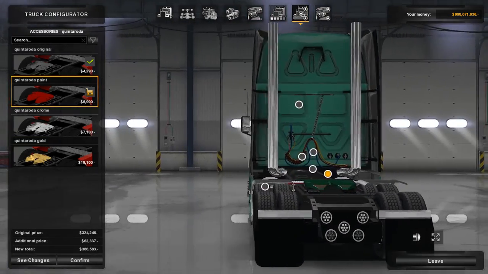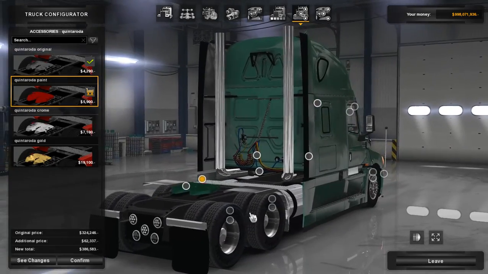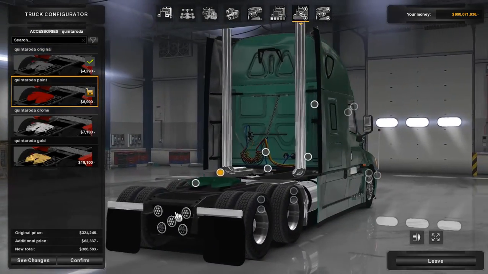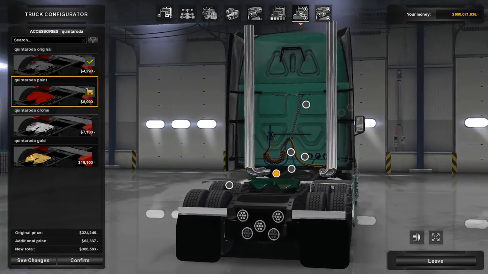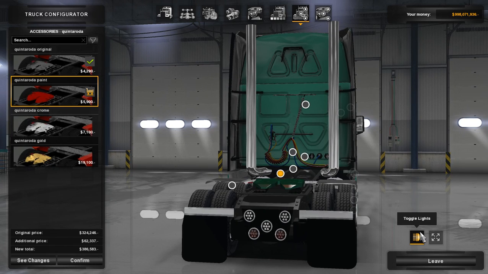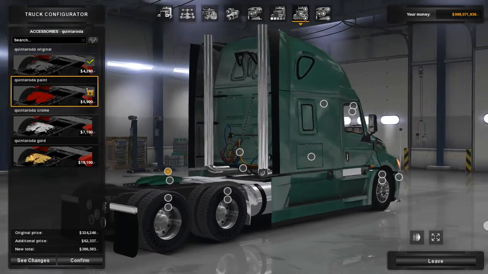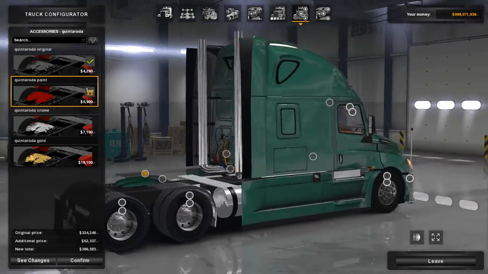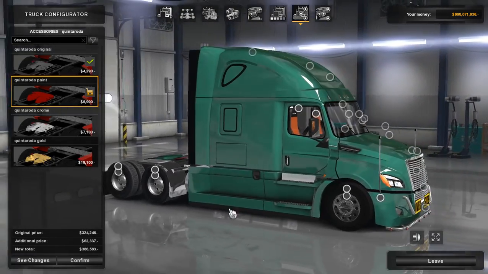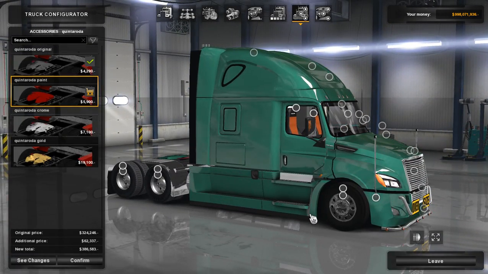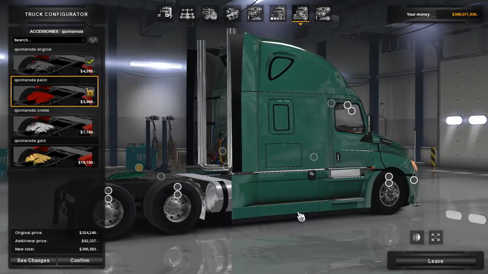Can't do anything to the back, no mud flaps, can't change the rear plate. It was like that with the last mod, couldn't change. There was actually no rear plate at all, but at least this one's here, and it does work, which is nice. But I think on the last time we did this truck review that you were able to change it. So it's unfortunate, like I said, those are subtle differences. There's no bar at the bottom that you could add lights onto.